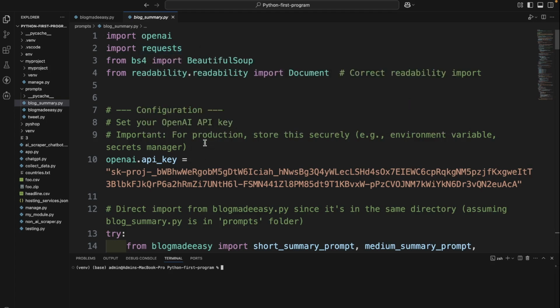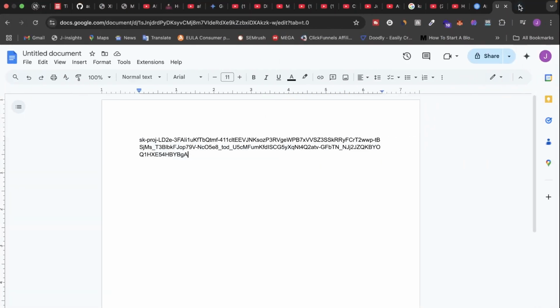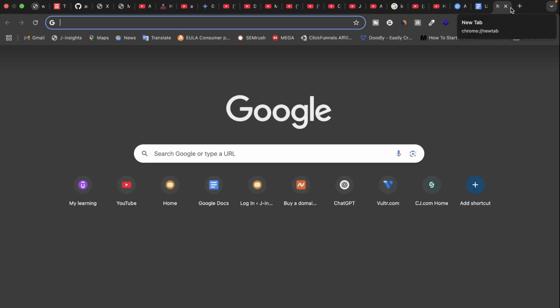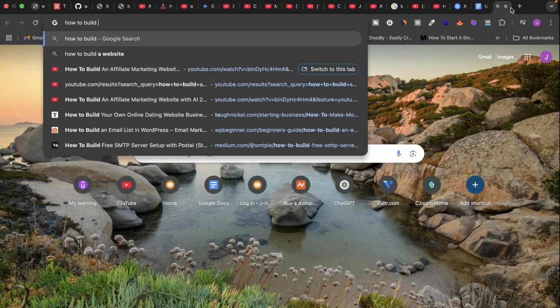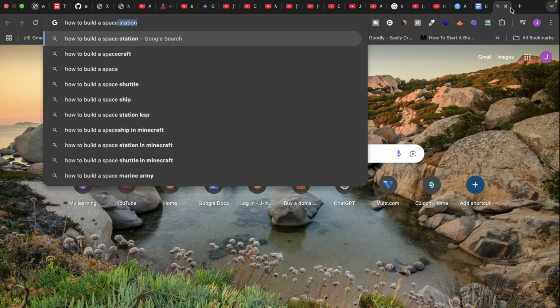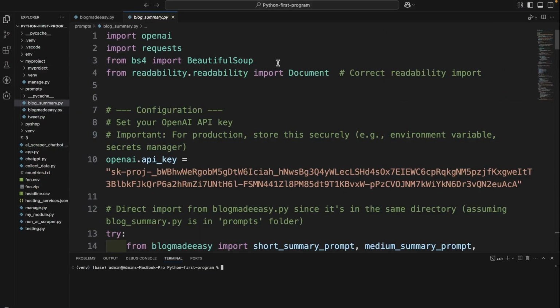It's more or less like opening a web browser like Chrome and typing how to build a spaceship. The way you browse on your normal browser is the way the requests library is going to help us browse any URL directly from our script, without visiting the web browser.